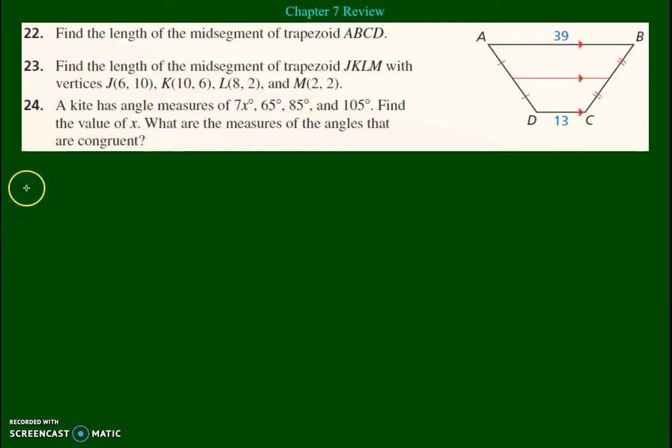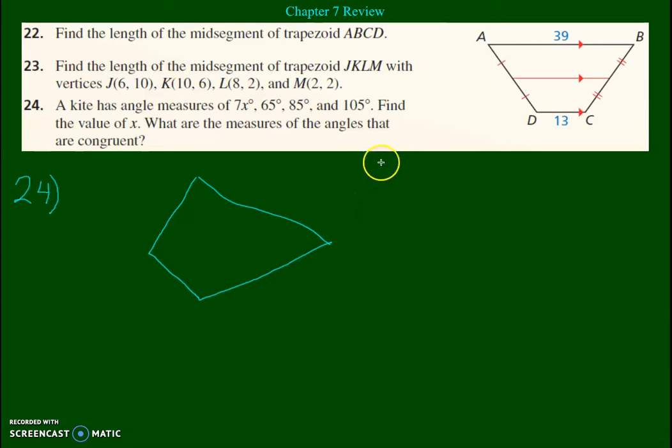So we're not really sure about much, but we should be able to draw a kite here. It's a pretty bad kite, but a kite nonetheless. And I'm not really sure where the angles are, but I know a kite is a quadrilateral. And so we know that the sum of the measures of the interior angles of a quadrilateral is going to have to be 360 degrees.